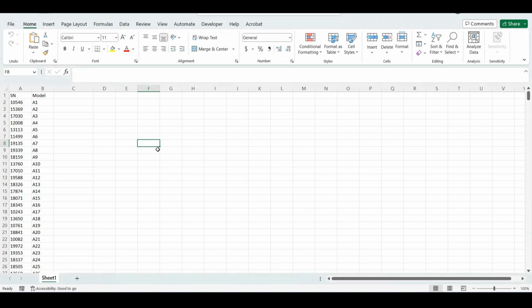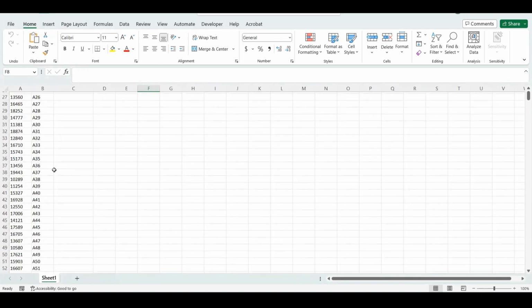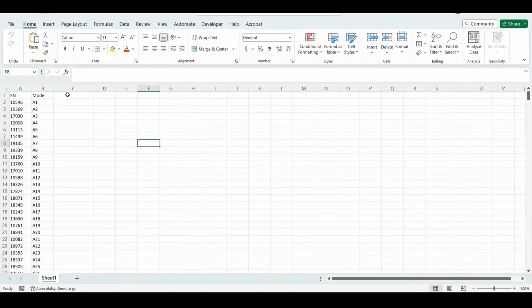Hi everyone, I'm going to show you how to make QR codes using Microsoft Excel and Word that store a tab character in between two different entities. So here we have a serial number and a model. In between the serial number and the model, I want to add a tab character, and then I want to create a QR code out of every single item listed here. Now these are just random numbers I generated using the Excel function.